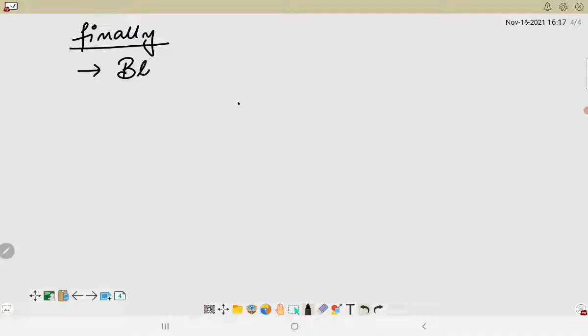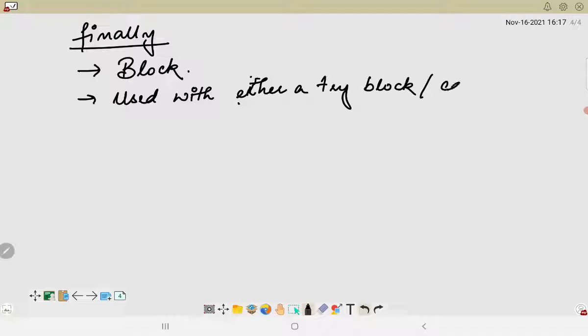So basically this becomes a block, where the block is responsible for holding different statements, and it is used only with a try block, or a try catch block. We can write it here as try block or a try catch block. So these are the two ways in which we can use the finally keyword.